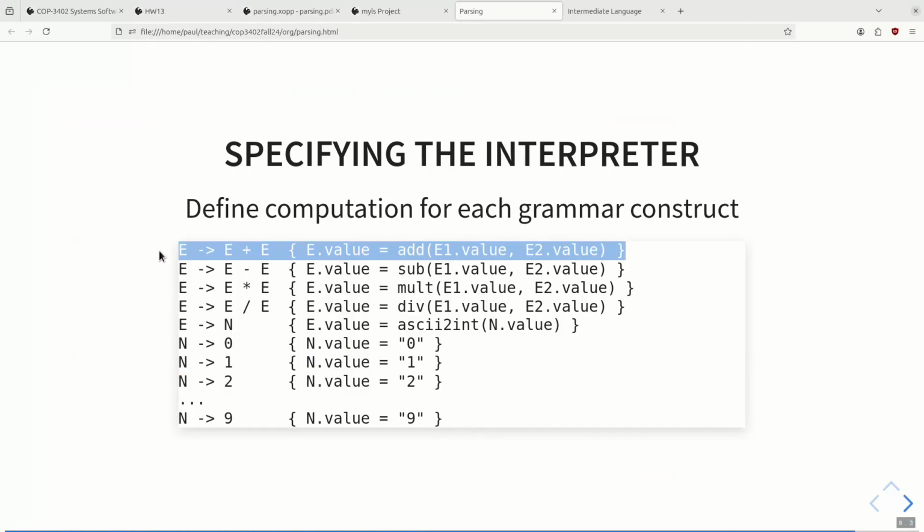So then for our other operators, we can compute the value exactly as we said in our rule. We take whatever the value of the left child is, whatever the value of the right child is, and we use numbers to disambiguate which E we're talking about. Then, assuming we have a function in our interpreter called add, we just perform the mathematical addition in order to compute the value of this expression once we match it in our input. Questions on that? Does that make sense?